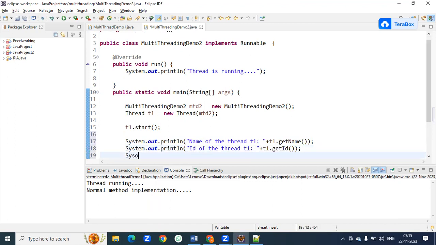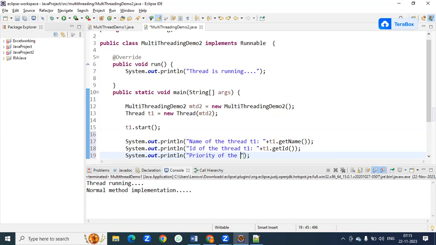And what is the priority of the thread? I didn't give any name, ID, or priority for the thread.